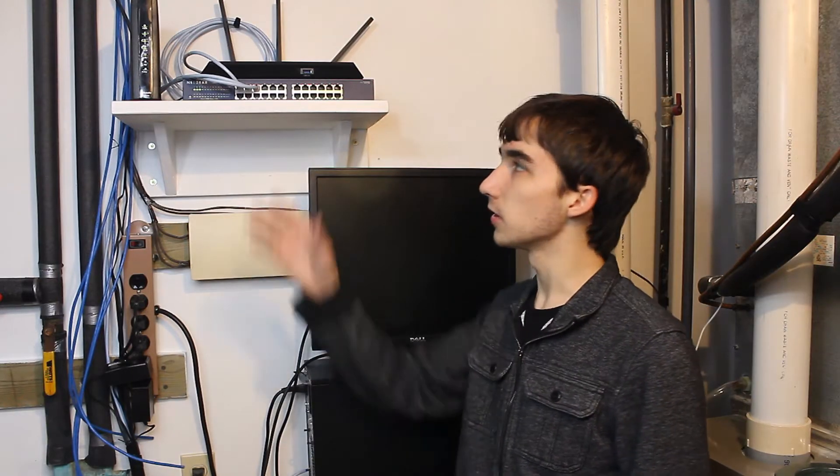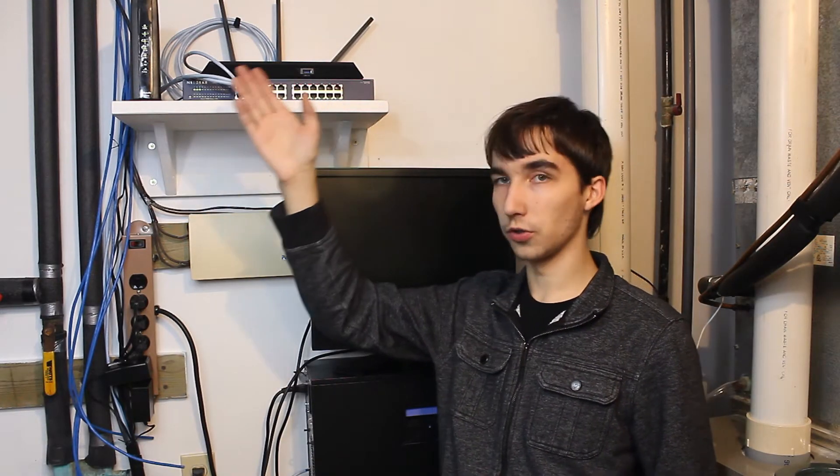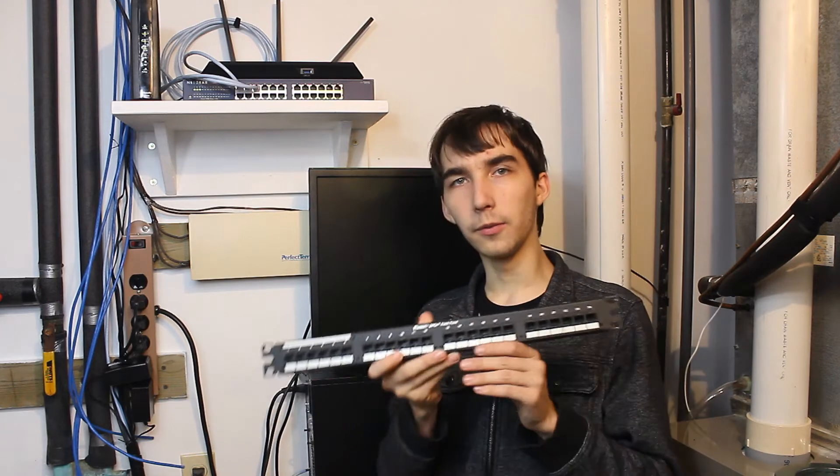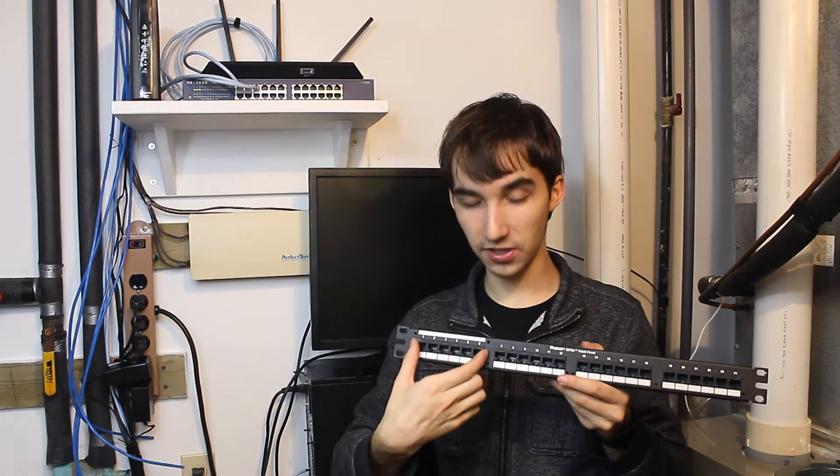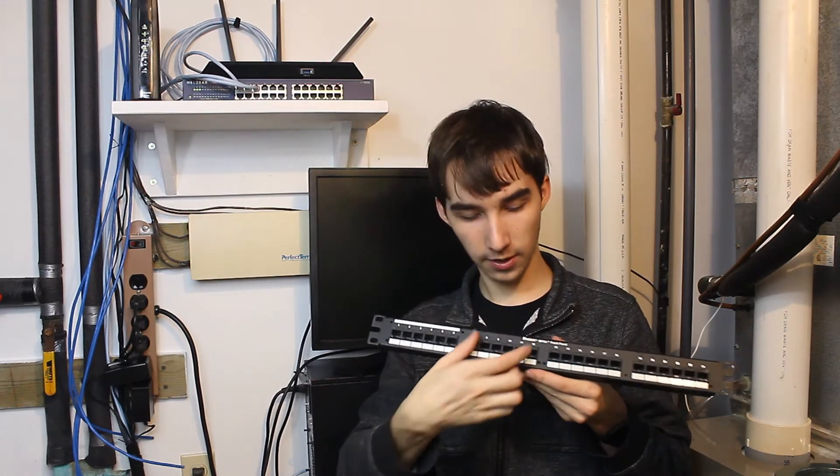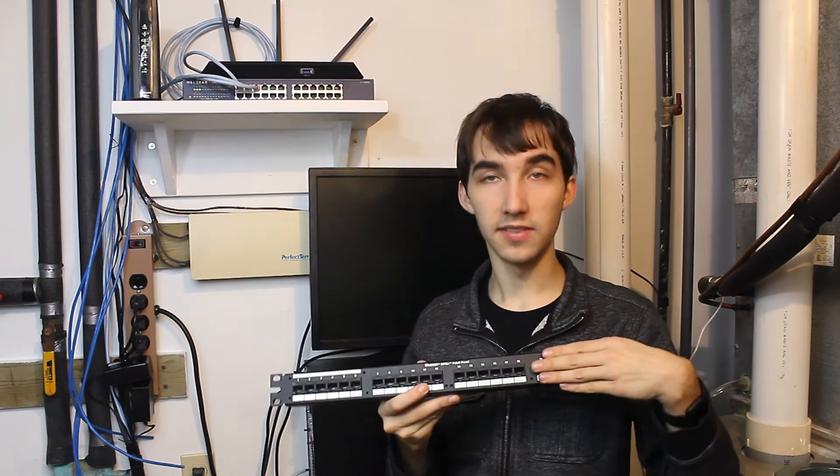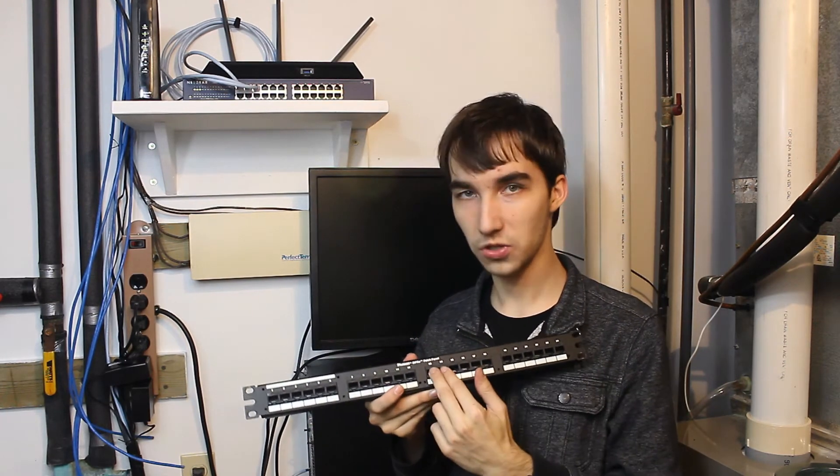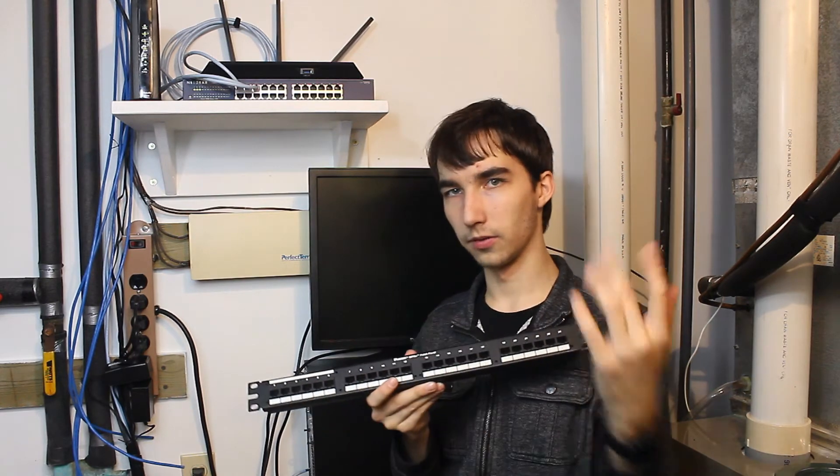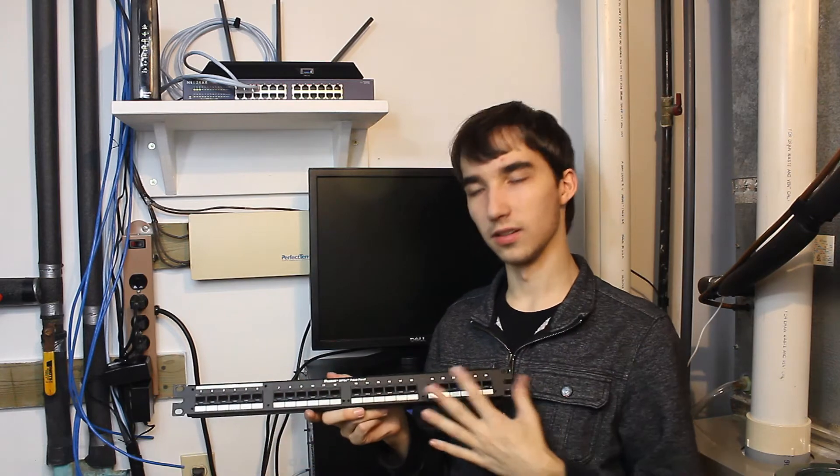So here we're back in the server room. And as you can see, we've got our switch, our router, and modem up, along with the computer which is on right now. The server is doing some stuff. And we've got our patch panel here. It's actually going to be mounted right underneath here. And we have plans that this first six is going to go to the living room. This next six is going to go to the office/studio. And this next six is going to go up to the game room. And then this end six is just left open. And we know we're not going to use all six of them for each room. There's only going to be two for up there and two for there and one for over there. But just to organize it a little bit more.